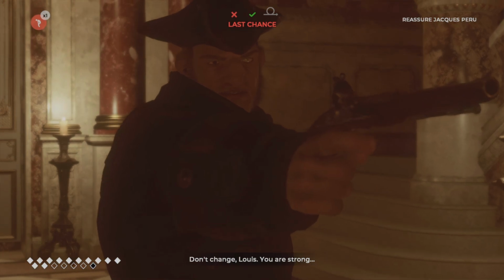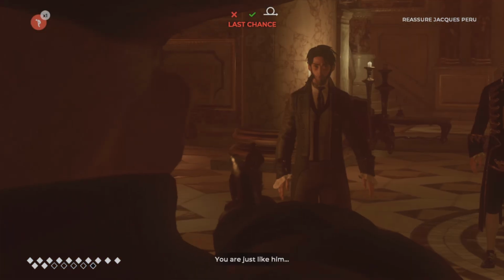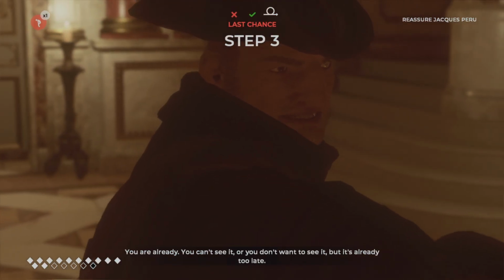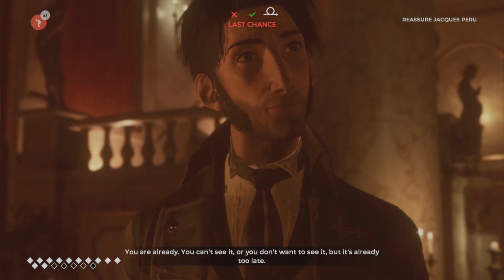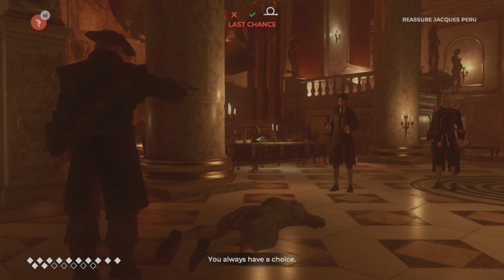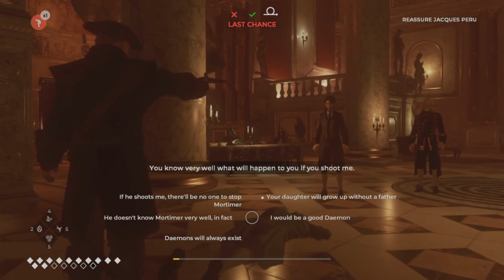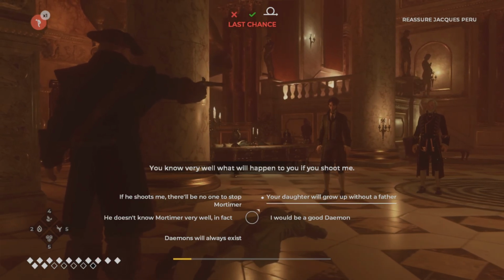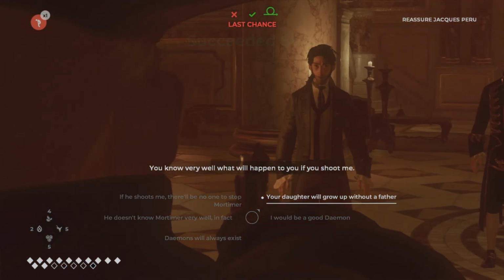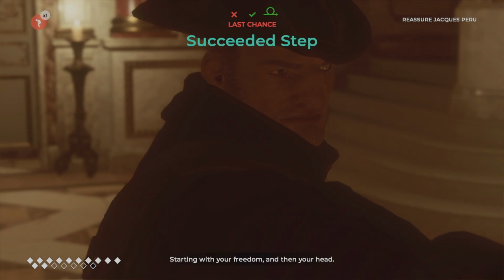Don't change, Louis. You're strong. I wasn't able to make it. You're just like him. You are already. You can't see it, or you don't want to see it, but it's already too late. In fact, I haven't got any choice. You always have a choice. You know very well what will happen to you if you shoot me. You're going to be held accountable, and you will lose everything, starting with your freedom, and then your head.